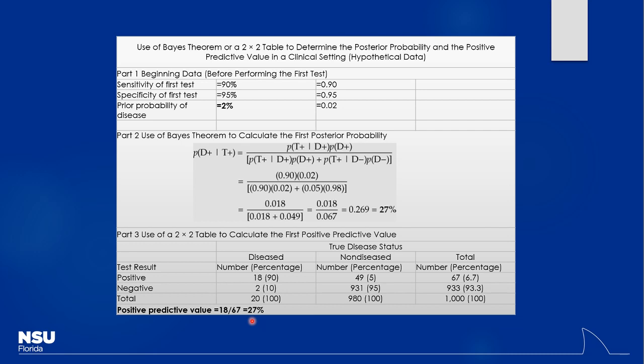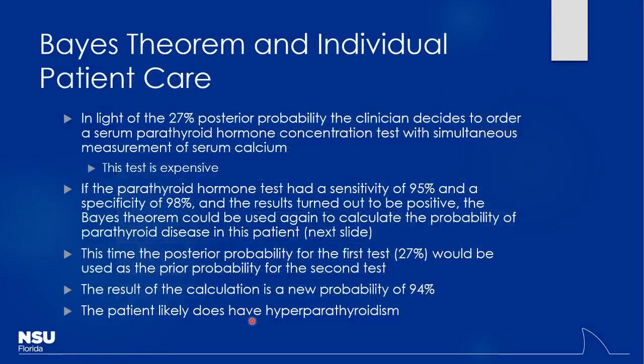I'm done? No, but now you can do follow-up testing and see how that follow-up test affects the positive predictive value, whether it increases it or not. Now, that 27% positive predictive value is what we're going to call our posterior probability. Initially the prevalence is what do we call that? The prior probability, right? So that's the prior probability, and now we have the posterior probability of 27% based off that positive predictive value.